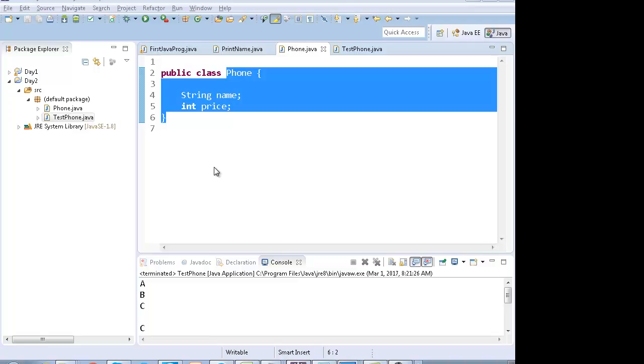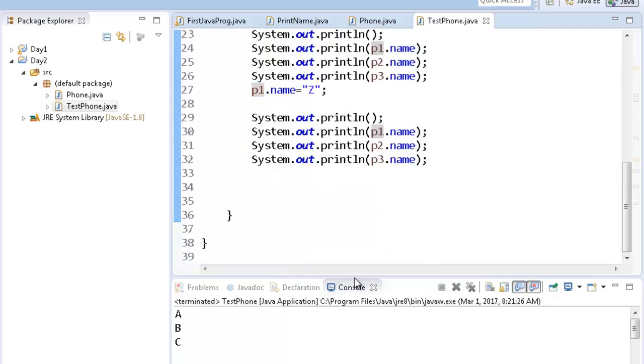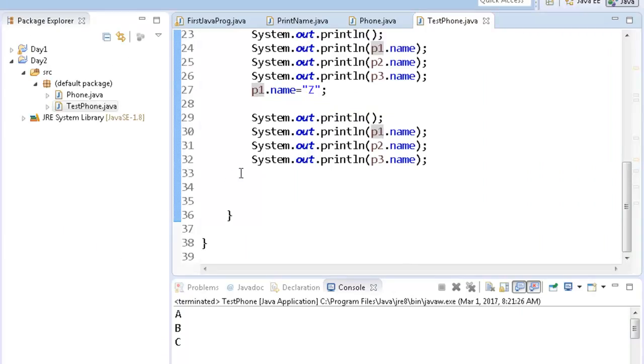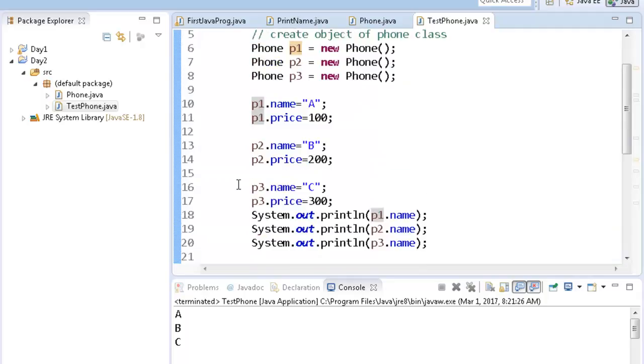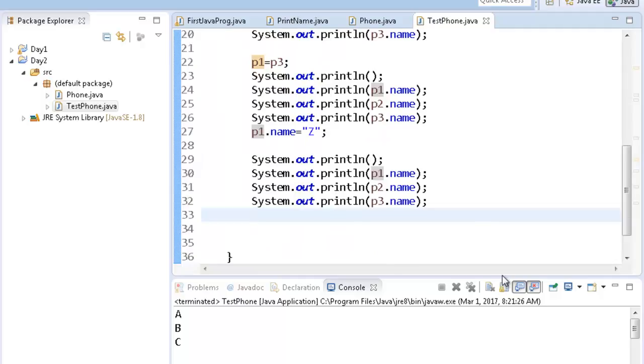Right. Now, the question being asked is how can I move P1 back to the original object? In this case, you cannot do that because you have lost the contact with the original object. This original object will eventually be destroyed from the memory. P1 cannot be moved back because there is no other reference pointing towards it. You should have some backup, but you never had that. So this is the very basics of object-oriented programming.